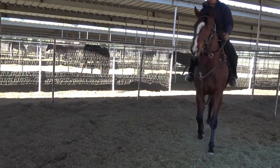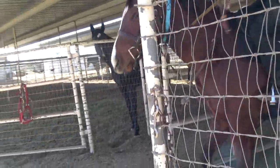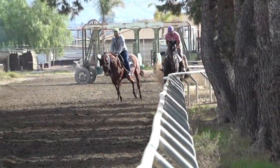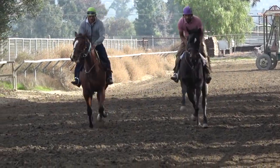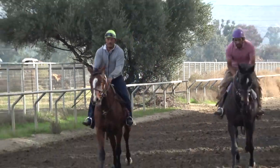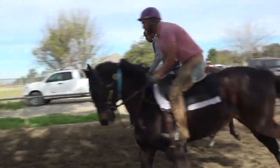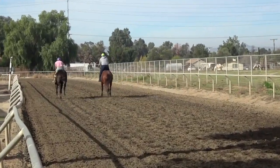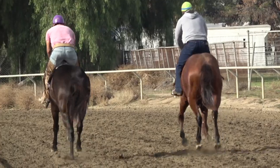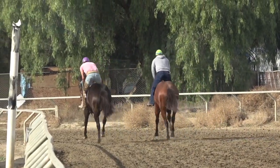We're 4 weeks into his galloping and his early preparation for racing. We'll back up a little bit here. This first little clip shows him after 2 weeks of galloping, and he's a little rough with the lead change here. But I like the way he gets his head down and gets a nice firm hold of the bit. And he's, again, he's not unruly. He's paying attention to the rider, and he's getting a decent little stride on him. He's not hitting the ground real hard, but he's still a little bouncy, a little awkward balancing, but he'll learn that.